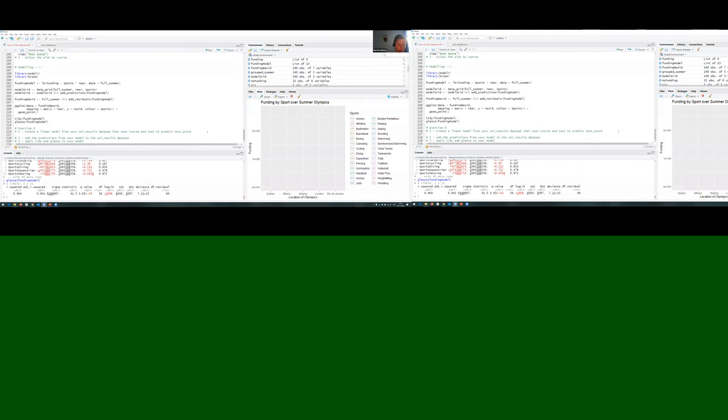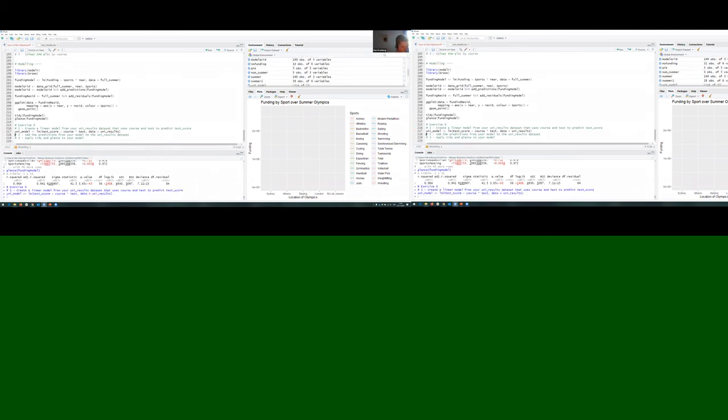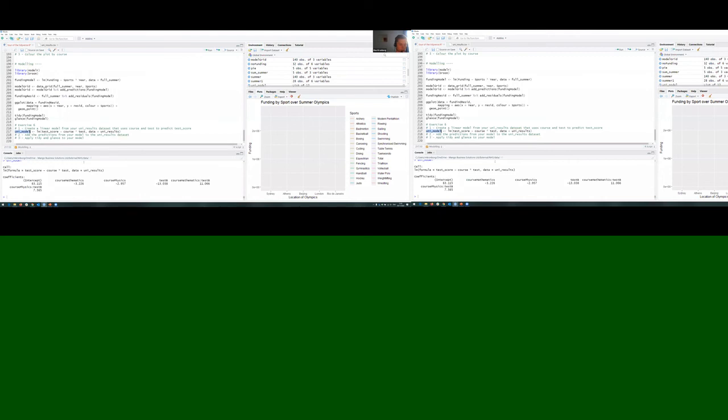Part one is to create a model. So we're going to call that uni model, and it's going to be a linear model with a formula. So the formula is going to describe what we're trying to model. So that's going to be the test score. And we're then going to base that on the value for course and test. And then we're just going to refer to the data set that we're using, which is UniResults. So if you look at this, we should have some coefficients here and an intercept.